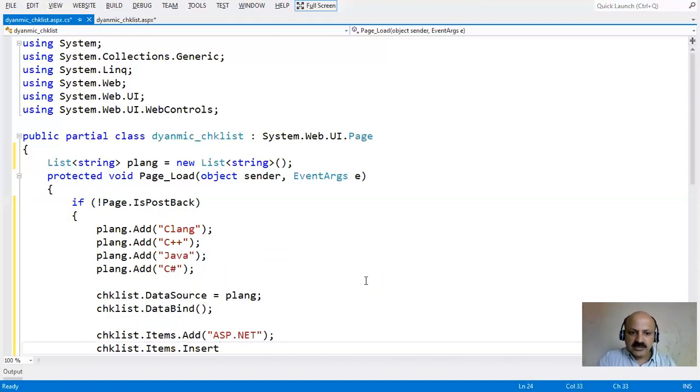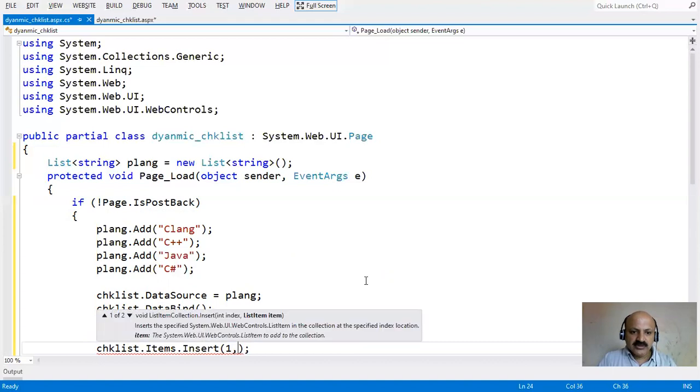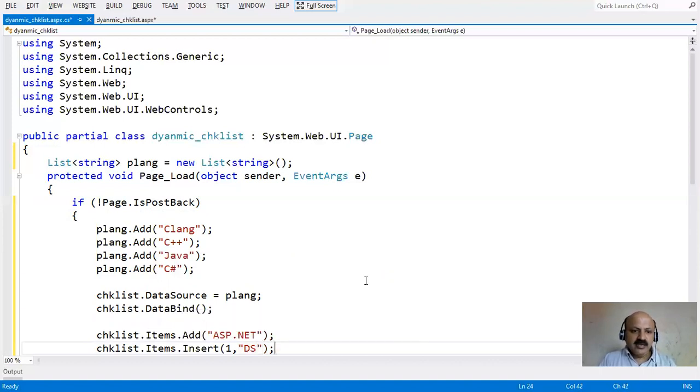In Insert we have to specify the index, like for second position it means index 1, since indexes are 0 and 1. In the second position we supply DS, for data structure, in uppercase.